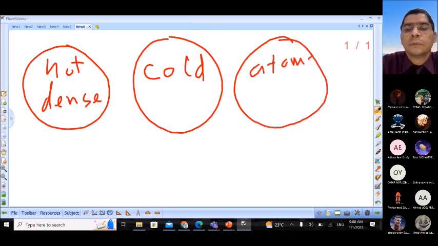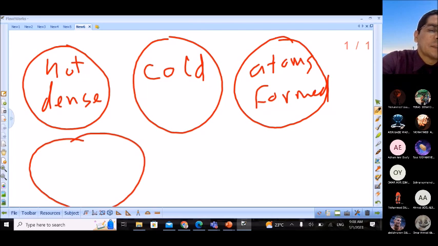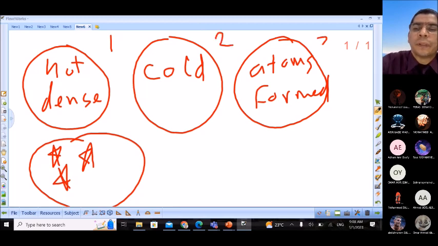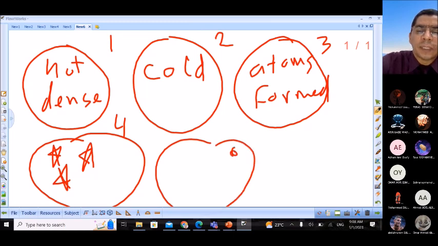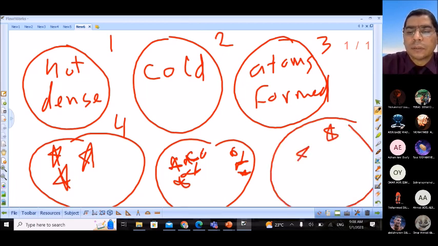Atoms formed. These are the steps, Shabab. Here we have galaxies and stars. You see stars. So 1, 2, 3, 4. Here we have many galaxies, but galaxies are a collection of stars, as you see together. Then we have the last step, which is the moving of the stars. The stars are moving from one place to another.